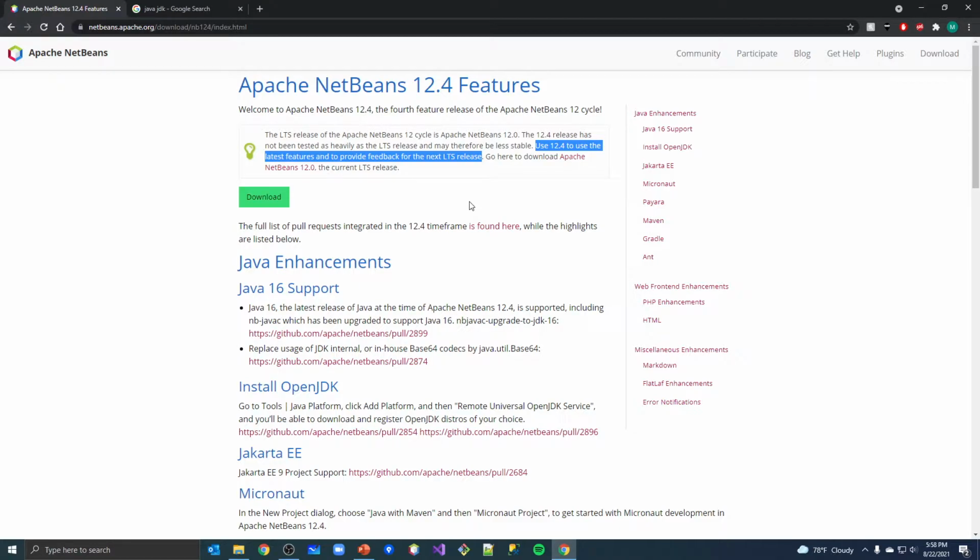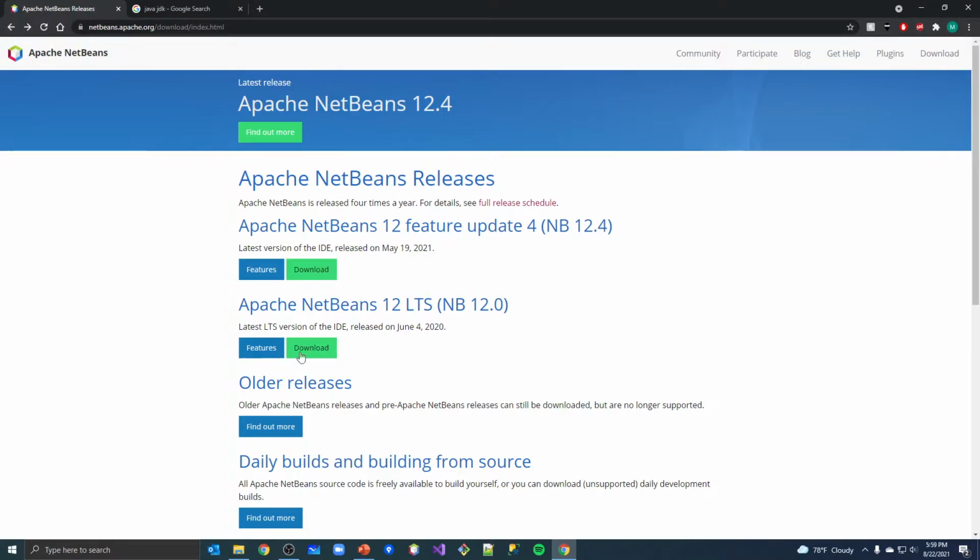And the fact of the matter is, this is an introductory programming course. You're not going to come anywhere close to probably needing any of the features that might have changed between version 12 and version 12.4. So we are going to download the Apache NetBeans long-term support version.